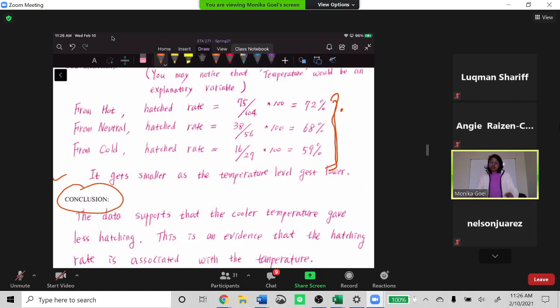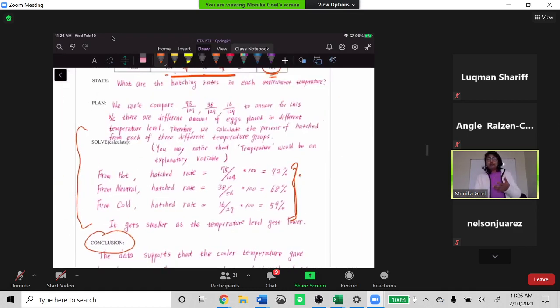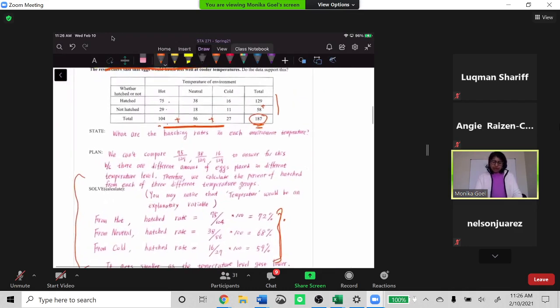So we call it a four-step process. And again, later on also we will learn what the four-step process is to write the inference. So here again, the conclusion is your four step. But we'll learn in later chapters also. We'll do inferences around the mean, inferences around the proportion. So we will talk about that in a later chapter. But again, this is an important part. Now, let's see what is given to us.